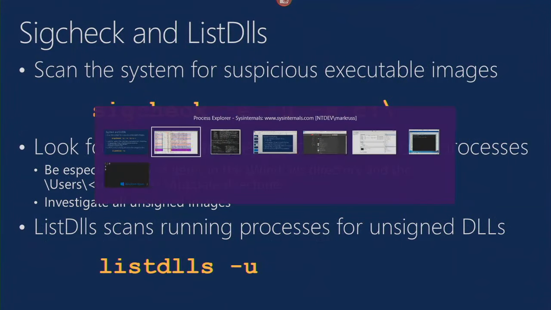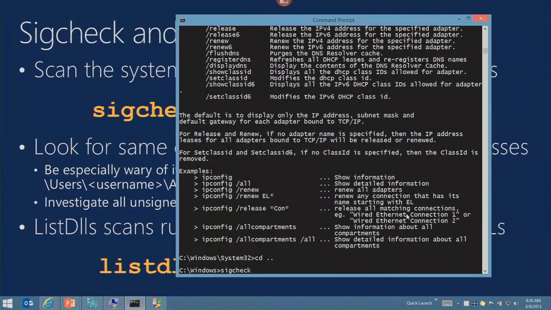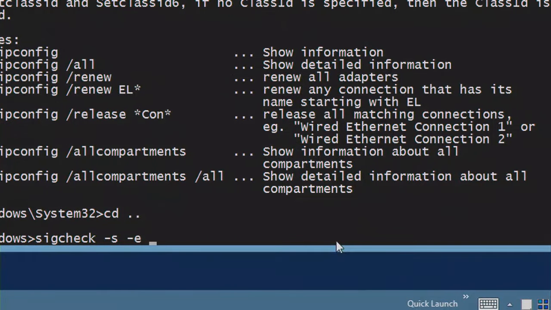What I also do when I'm scanning a system for malware is run a tool called SigCheck, another Sysinternals tool. SigCheck is just a tool that will show you digital certificates. The way that I run it on a system is to use the -s, which is the recurse switch, the -e, which says look at anything that is executable, no matter what the extension, because we've seen many examples of malware that will give itself a JPEG extension or a .txt extension to hide, but it's really an executable image inside. And this will ferret that out. And then -u to show only the unsigned executables.